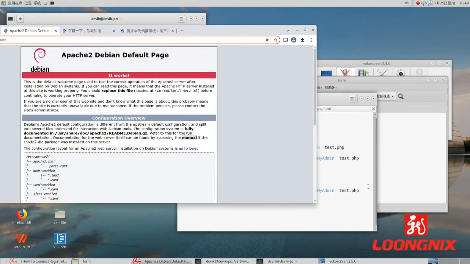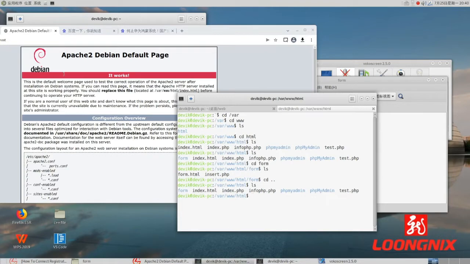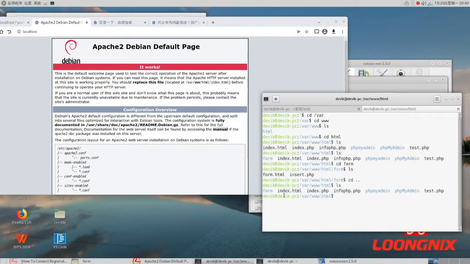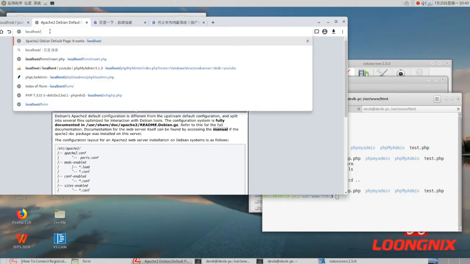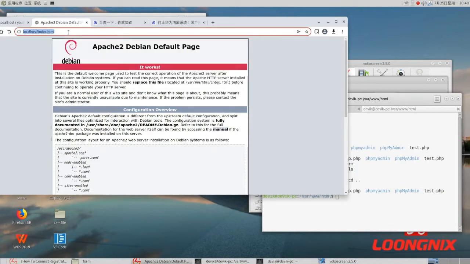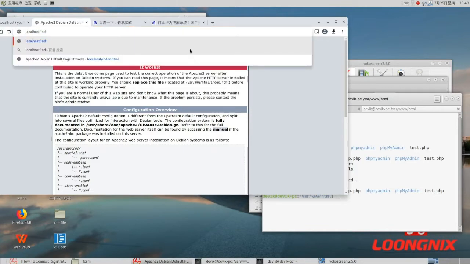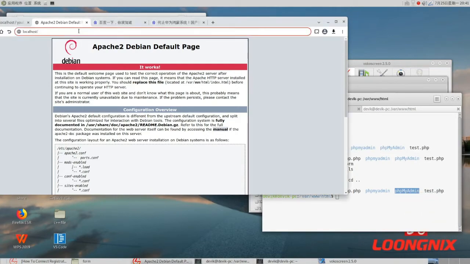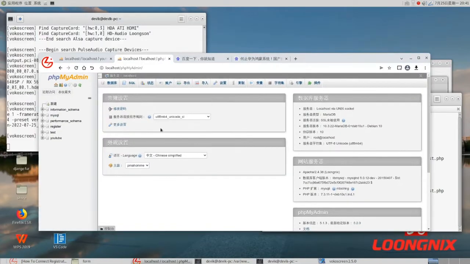You can also see here the files over there is the localhost, this location. So I type index.html. So it's the same. This page is the index.html. If you just type localhost, okay, so the folder here. So I can type phpMyAdmin. So I can go to the phpMyAdmin, which is a database management.